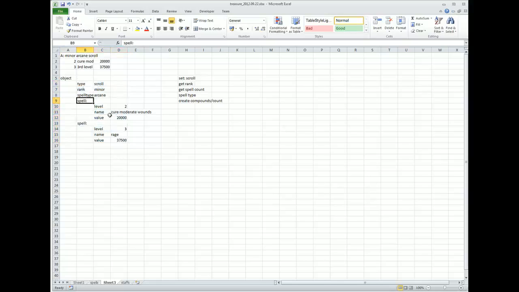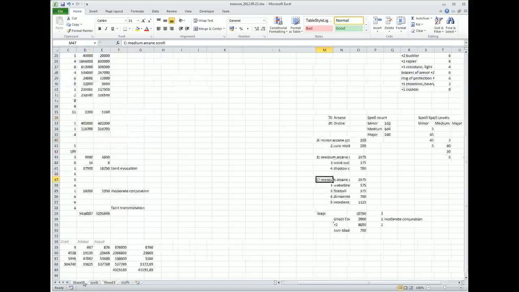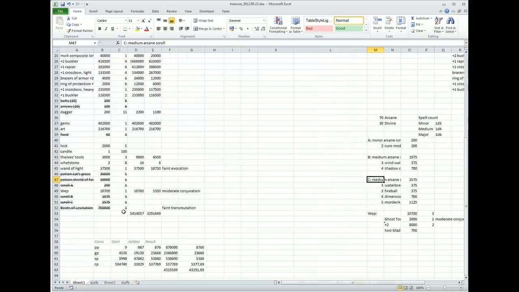And that means that every spell has a value, and then the actual scroll's value is the sum of those. The current system doesn't handle that, which is problematic. It means I have to do it myself, which is okay, because it's still less work than I normally have to do myself. All right, let's see here.